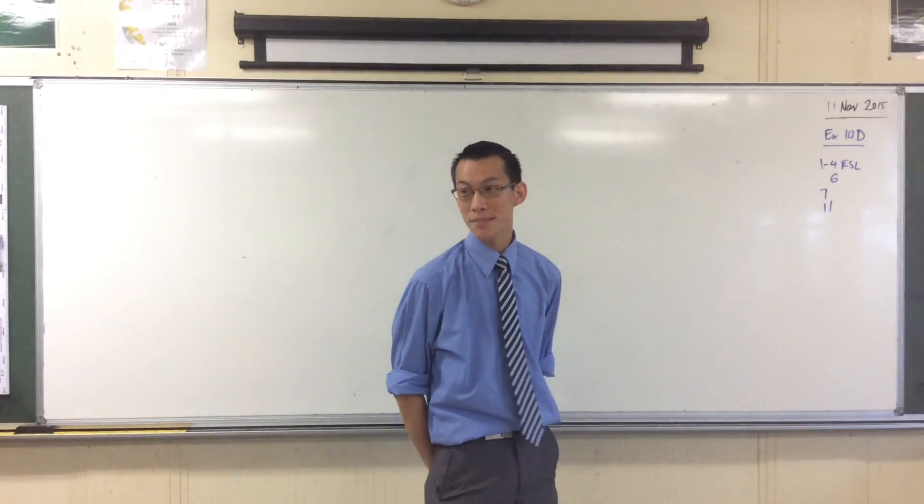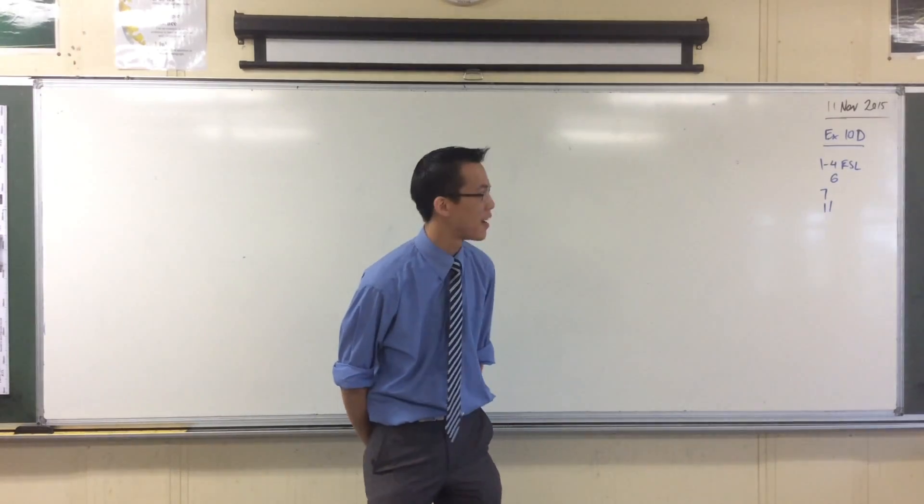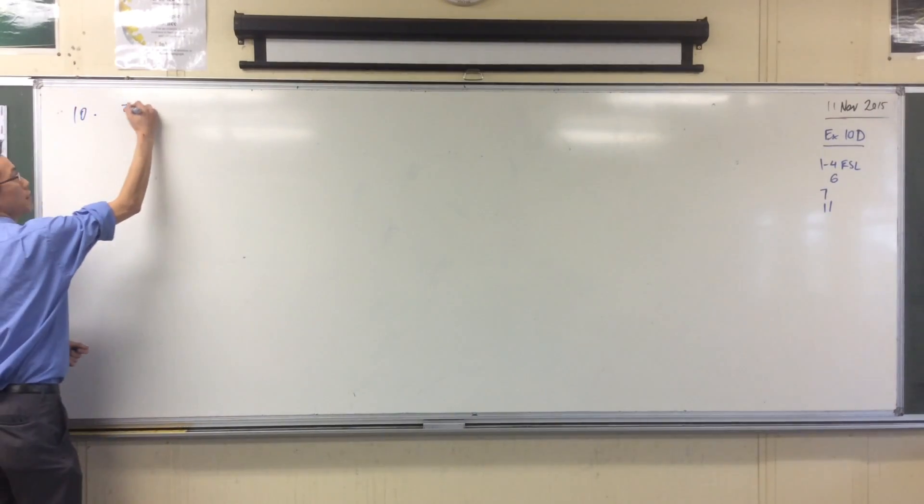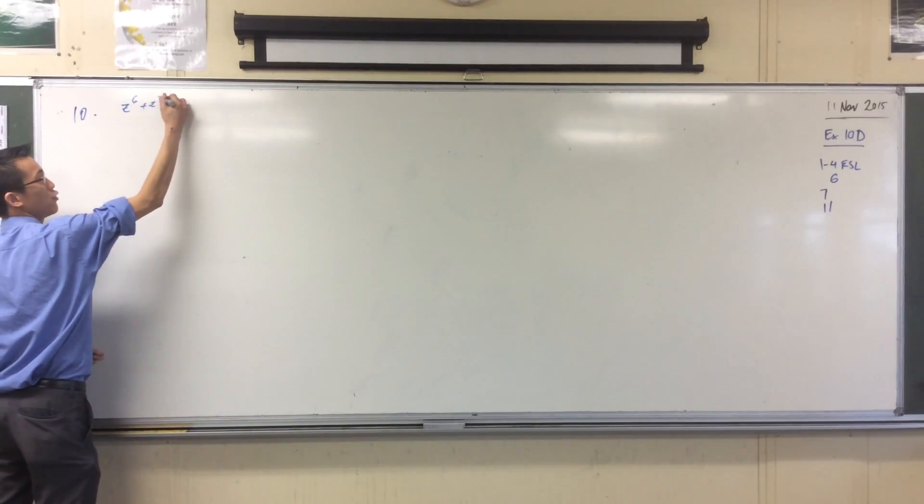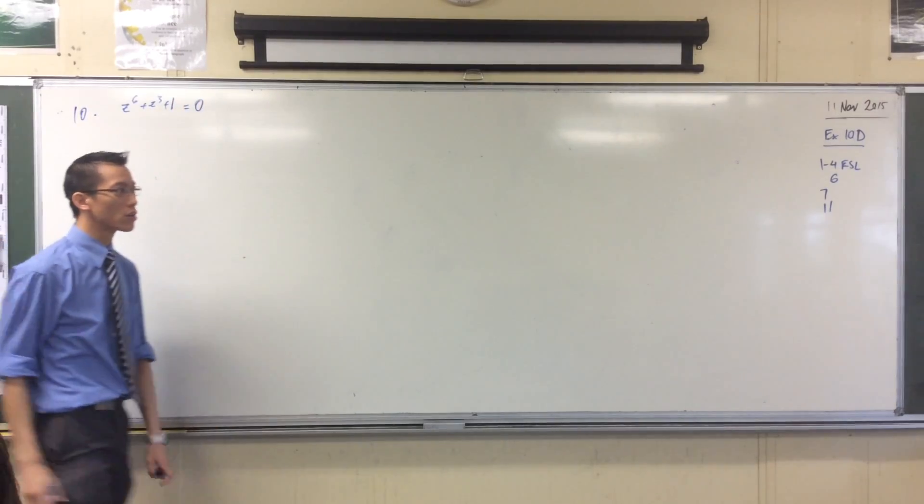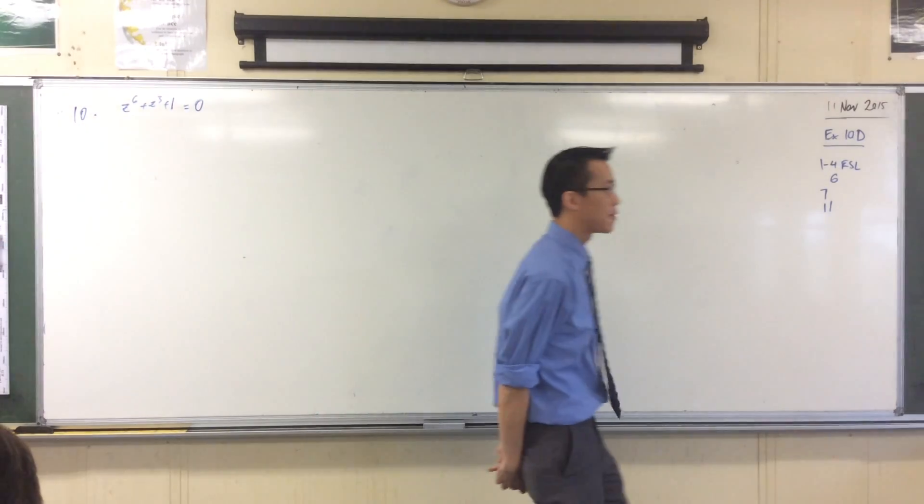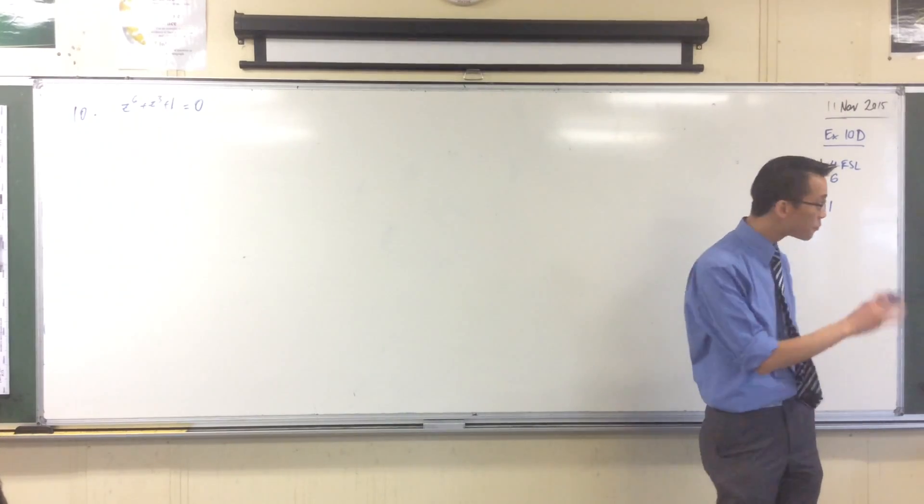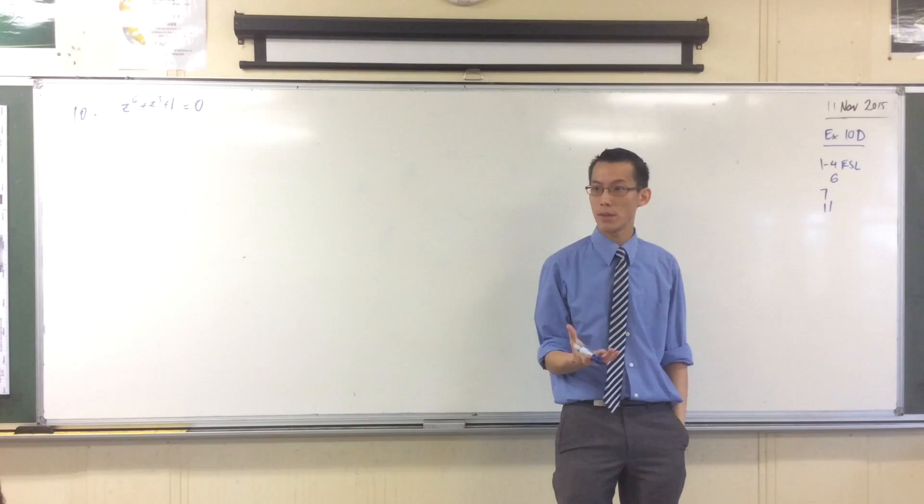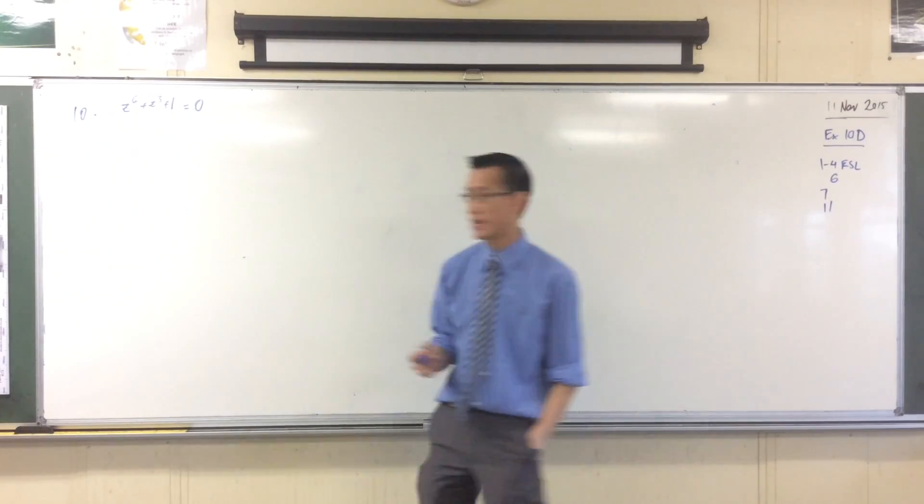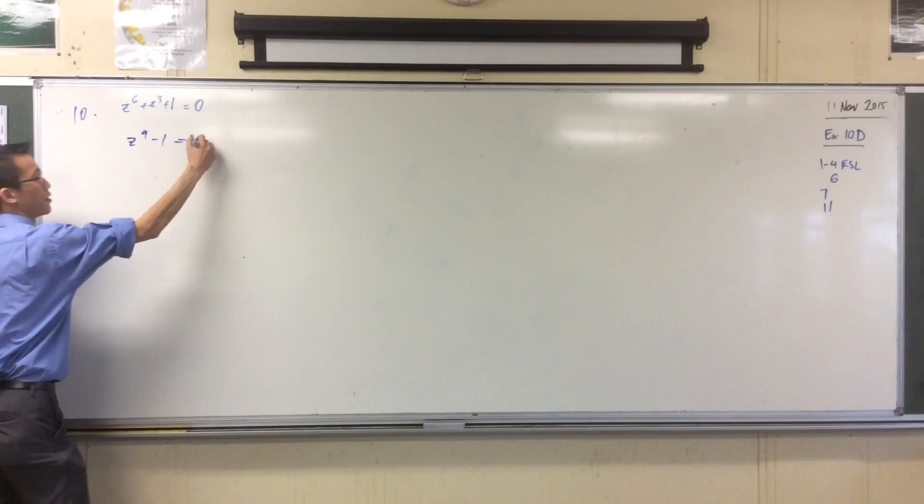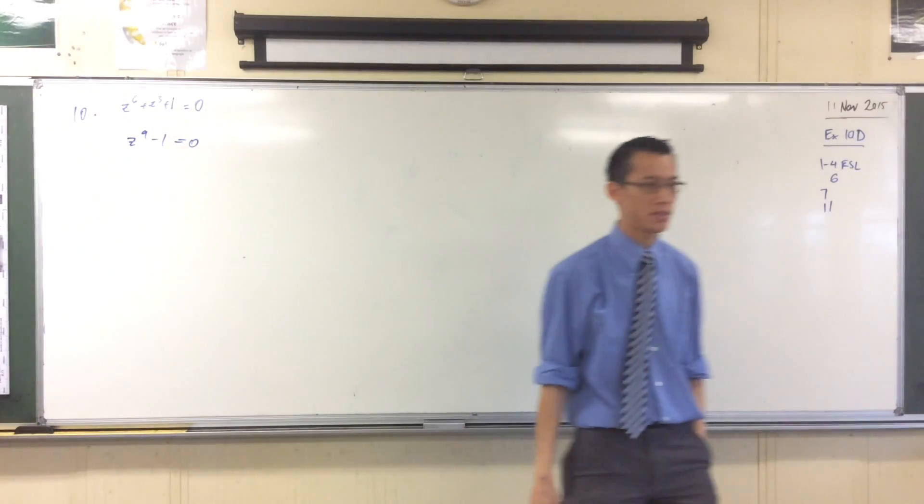You approach it by taking the first step. Let's have a look at part A. Show that the roots of z^6 + z^3 + 1 = 0 are also roots of z^9 - 1 = 0. How are we trying to understand this thing? You can see it has to do with roots of unity when you have a look at that bit on the end, right? z^9 - 1. The solutions to this are the 9th roots of unity.